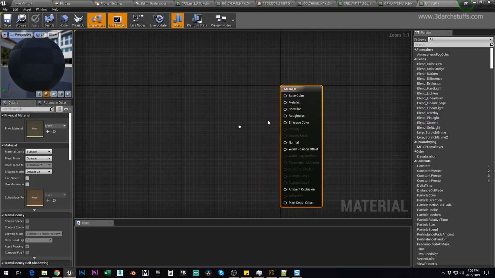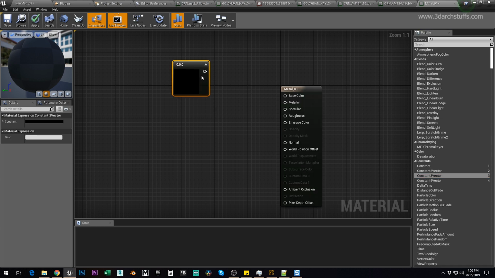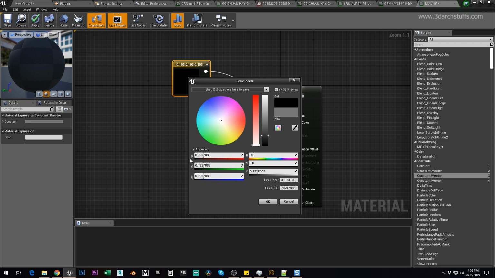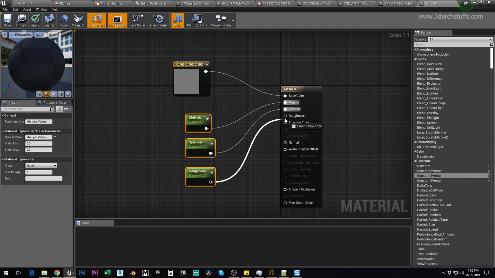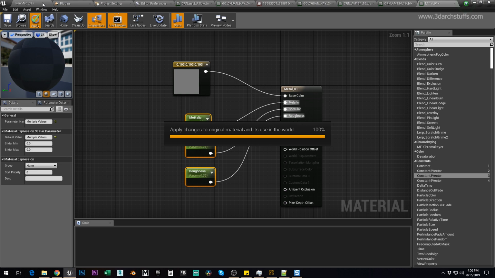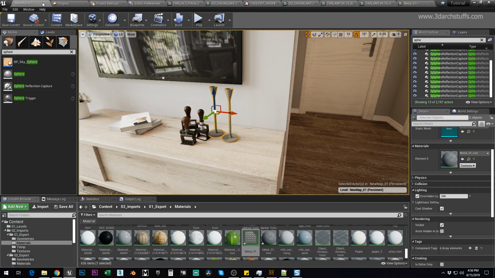I will open the parent one, and make a new metal material. Apply this.